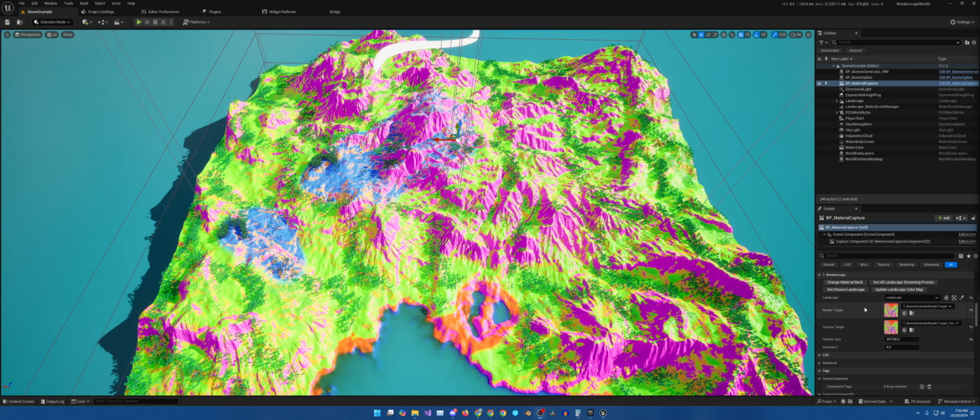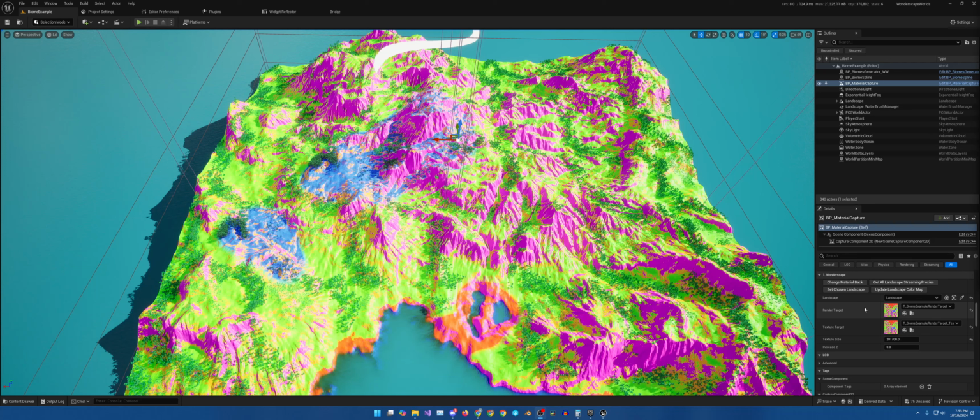So if we go ahead and go to where I have these set up, which is PCG textures render targets, you'll see that there's two types of assets here. We have render targets and textures. This is for my development level, so I'm not using that. So you can choose to use this if you want, or you can create your own.